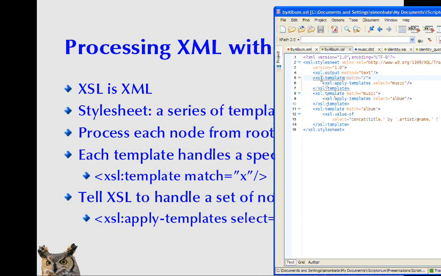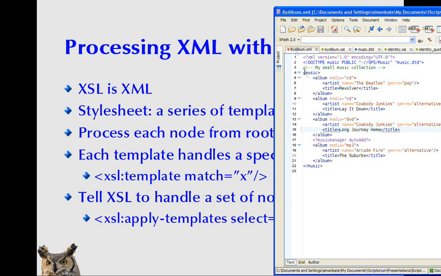The simple idea of an XSL template is we start with the root element in our document, and then based on that root element, we look at all the other elements that are in the context of that element, and we do certain processing based on what those elements are.